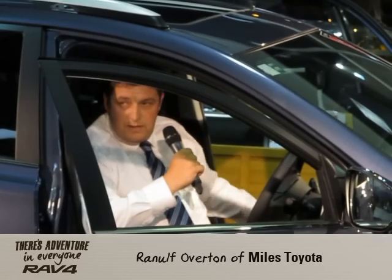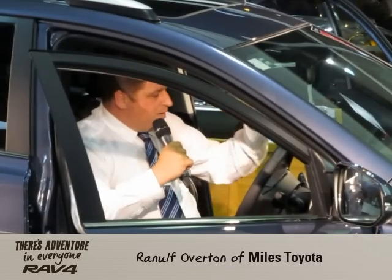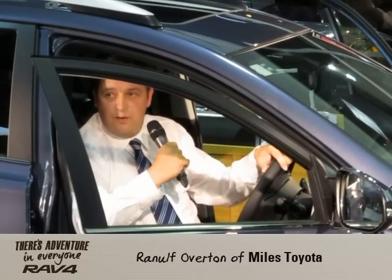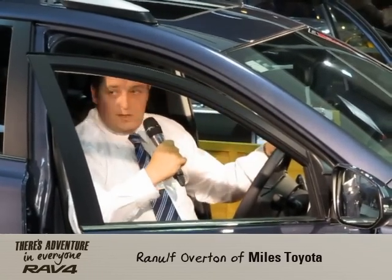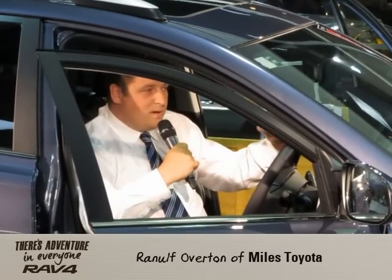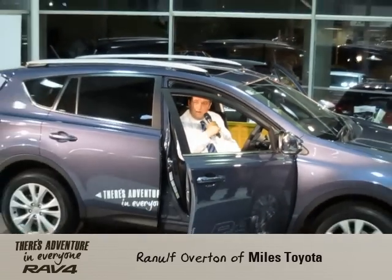As everyone mentioned, the six-speed gearbox really is quite nice to experience. Features have always been here — they've just been enhanced and improved. Anyone looking at Highlanders certainly will look at this car too, for its space and versatility. But really, the test is in the driving. They need to be driven to be really appreciated. Come and see any of us here tonight — we'd love to run through the car in more detail and arrange some test drives over the next few days and weeks.